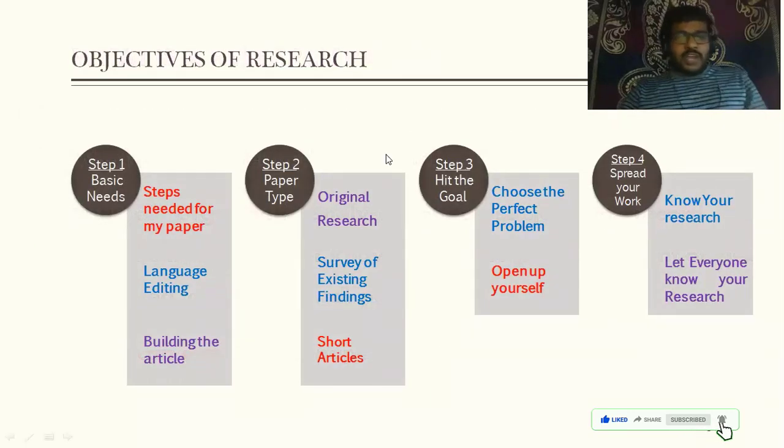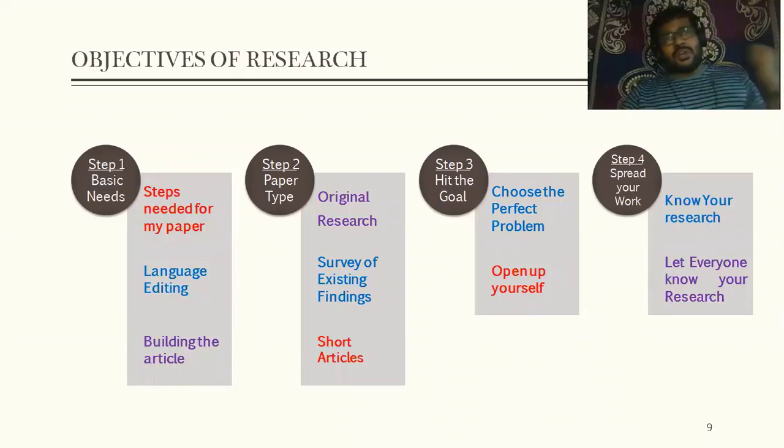Now, what is the objective of research? This is another part. Before I start on that, what are the things needed for my paper? Don't start the paper on a rough idea. Like, only you have an idea, so let us start writing the paper. Now open your Word file, start writing something. At the end, you will try to get the paper published within 2 months. It may or may not get published, even after 1 year. So please, you should know what the steps for your paper are.